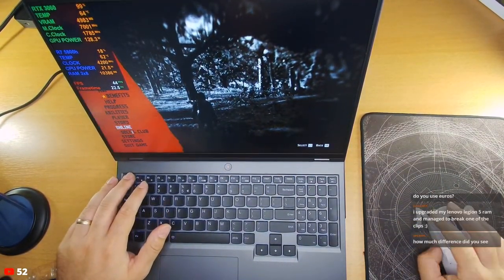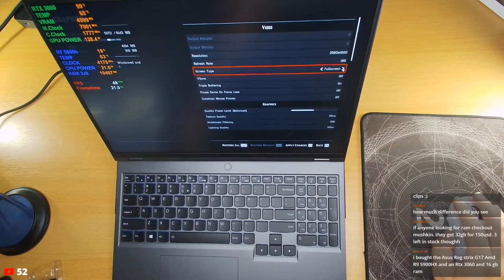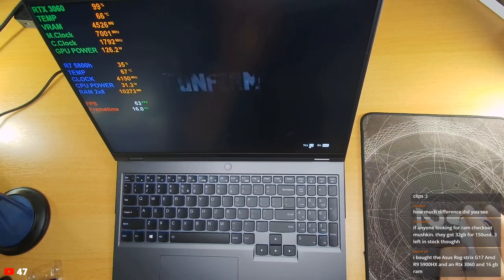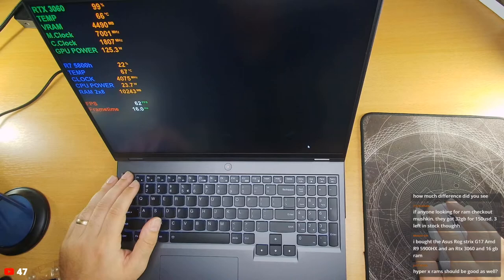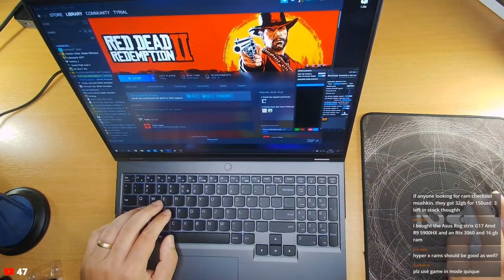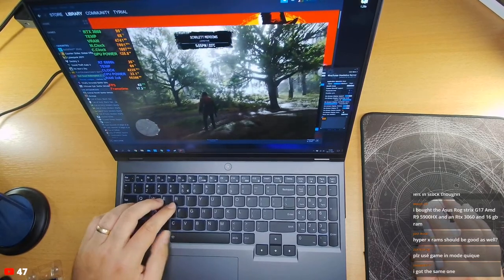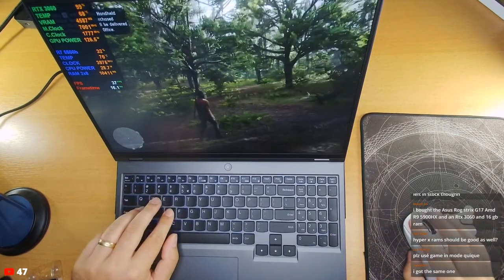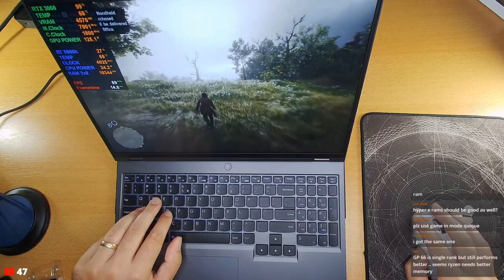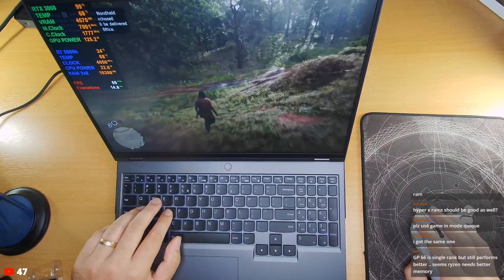I think we're playing in the highest resolution already. Yes, we are. Wow. That is mental, guys. But this is more like a GPU intensive game, so I'm not sure if we're gonna see that much difference in this game. I mean, the performance in this game was already really good. But it definitely reached a whole different level now.